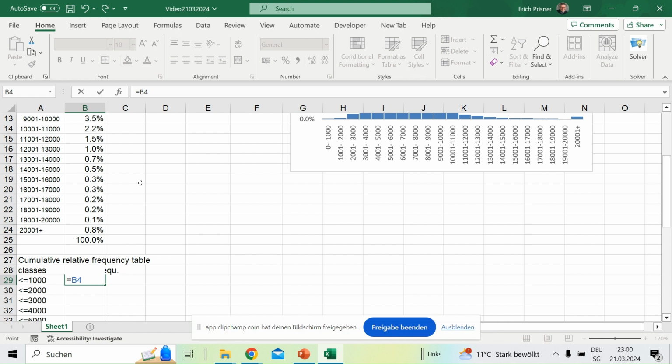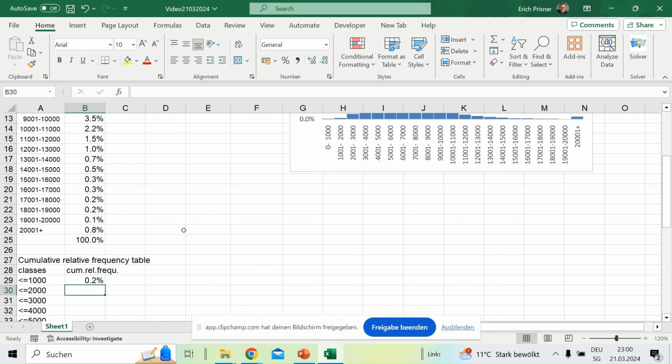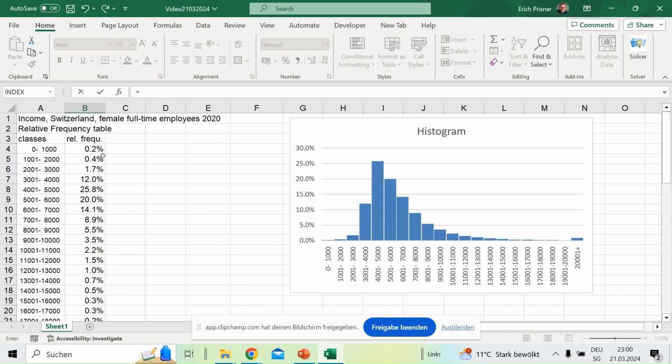So I put this reference in, I click enter, and I get my 0.2%. Next one is a sum of the two values, 0.2% and 0.4%. So what we could do is we could say it's this one, so I'm clicking it in, plus that one.